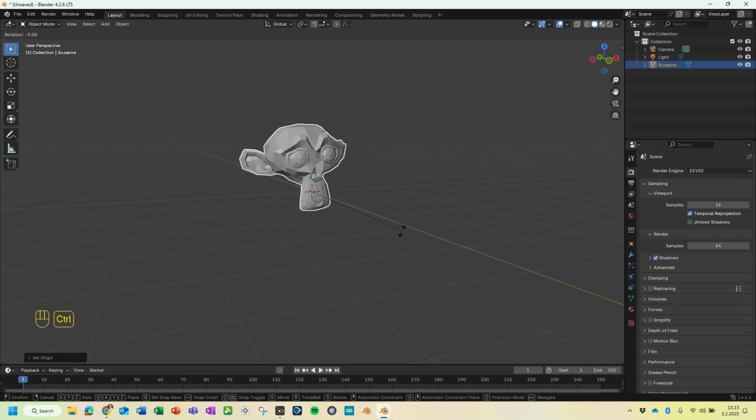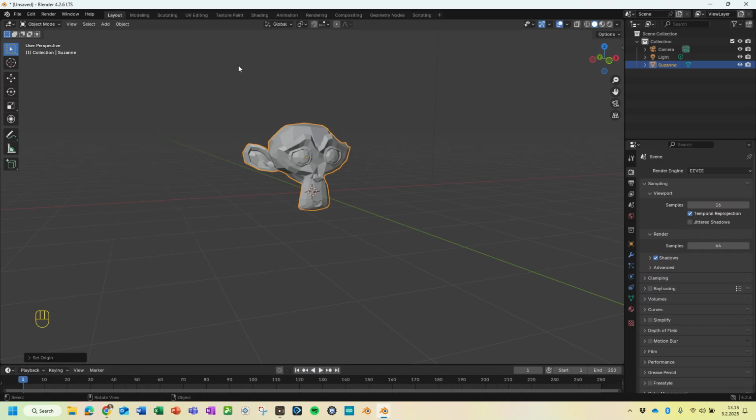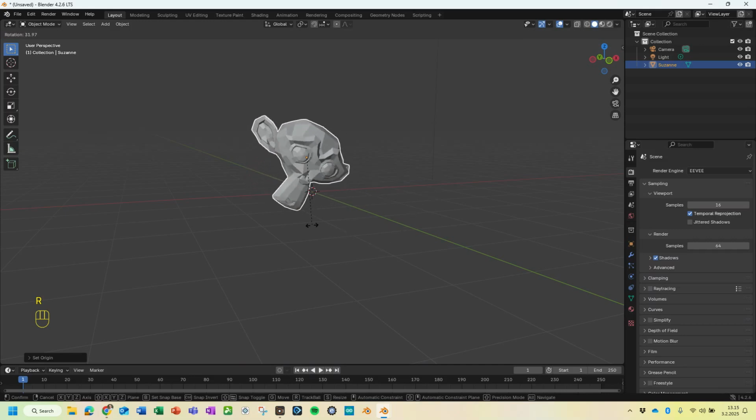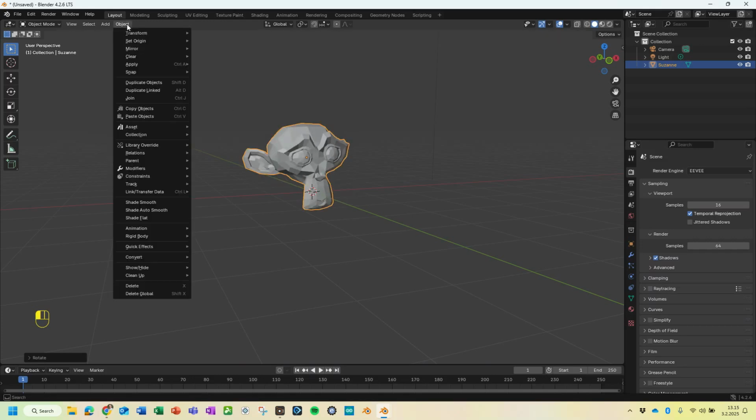So if I escape out of this and say object set origin to center of mass by surface, and now I rotate it, you can see that it's rotating around the eyes and not around the mouth. So setting the origin of the object is very important, especially in 3D printing, where you have to be able to set the origin to the lowest point of the object.